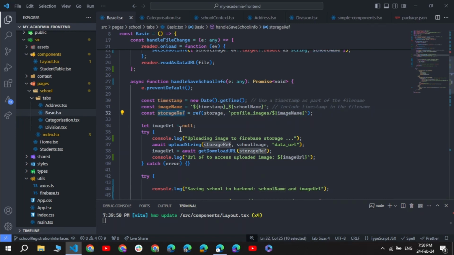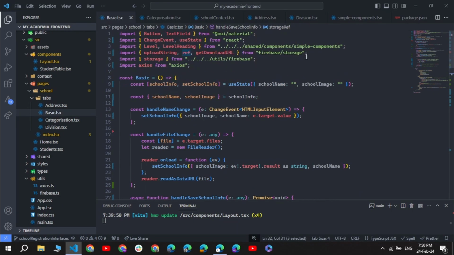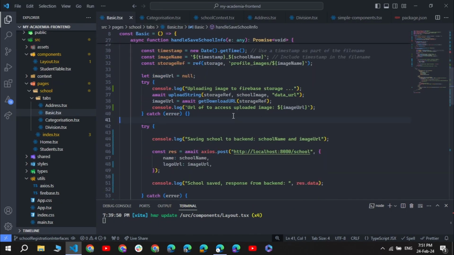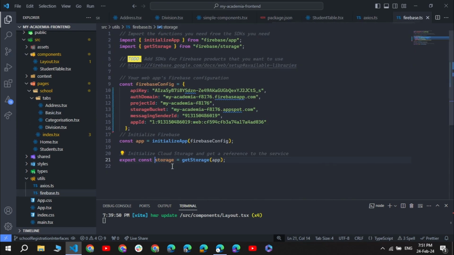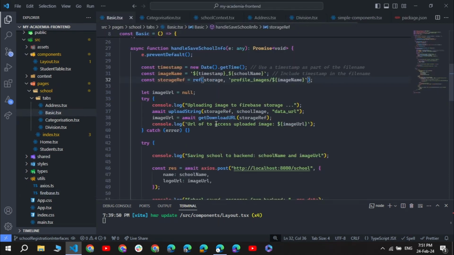And we create a storage reference using this method from Firebase storage. There are three methods from Firebase storage we use here to save the image to Firebase and get that string which we are going to be sending to the backend. We have the methods uploadString, ref, and getDownloadURL from Firebase storage. Using the first method, which is to create a reference, we create a reference by passing it a storage. And this storage, if you remember, is the storage we got by configuring our React application with Firebase. It gives us a storage reference to our Firebase project, which is connected to this React application on the front end.